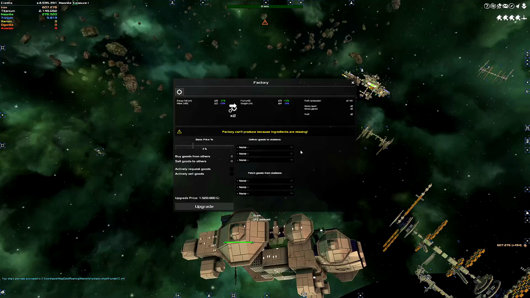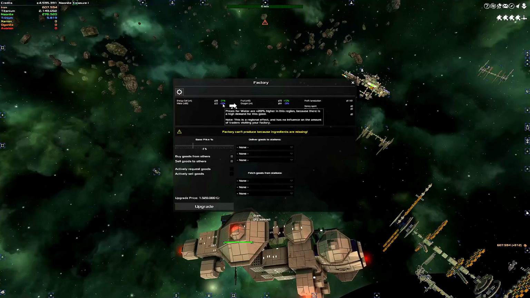Okay. I suppose I didn't actually look at what the fruit factory actually needs. It needs an energy cell and water. Prices for water are 20% higher in this region because there is a higher demand for this good. This is a regional effect and has no influence on the amount of traders visiting your factory. Fine. Okay.